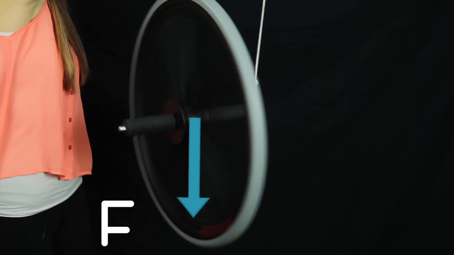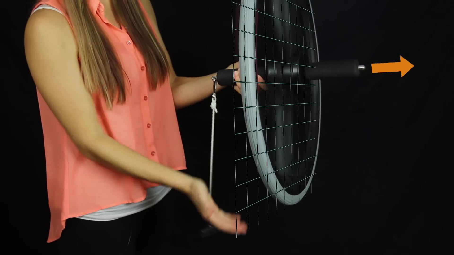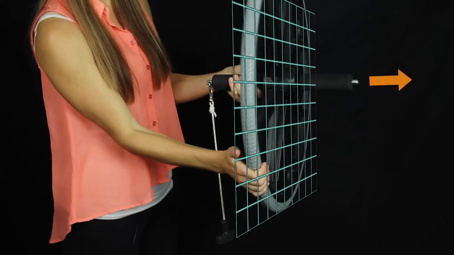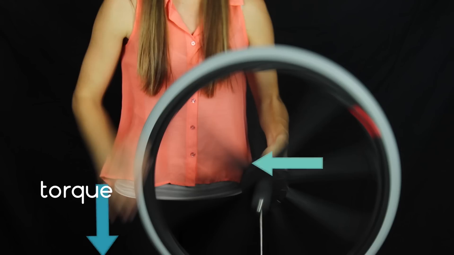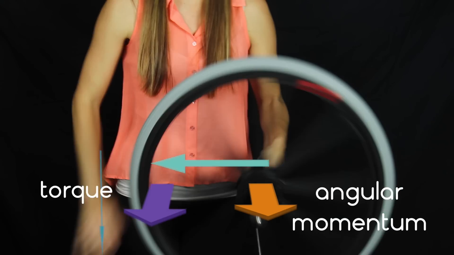Gravity is applying a force here. Now this is where it gets confusing, because just like angular momentum is defined as not really in the direction that the wheel is spinning, but out of the spinning plane. Torque is defined as R cross F, which by the right-hand rule is also in a third direction.